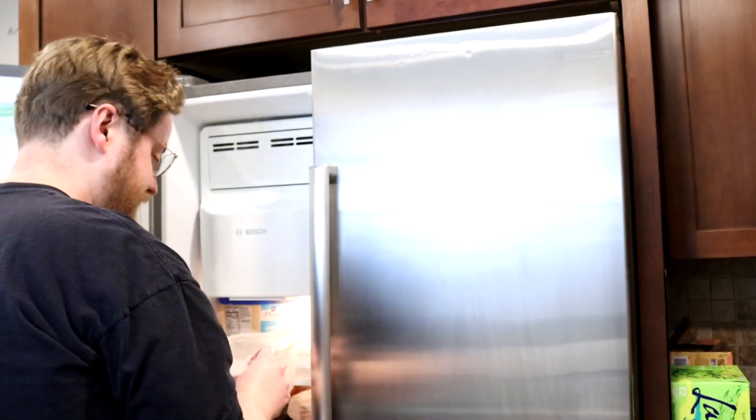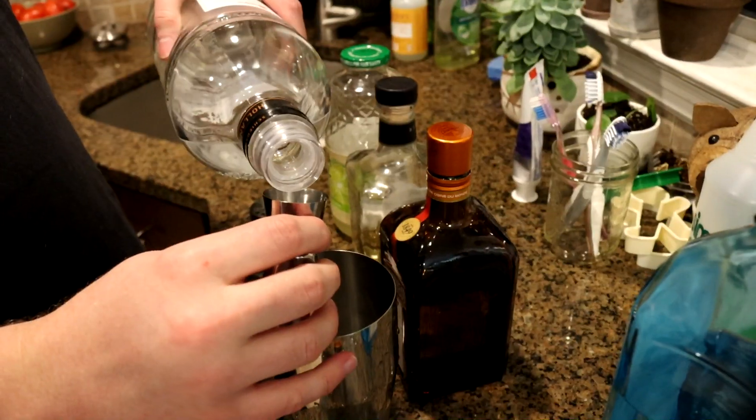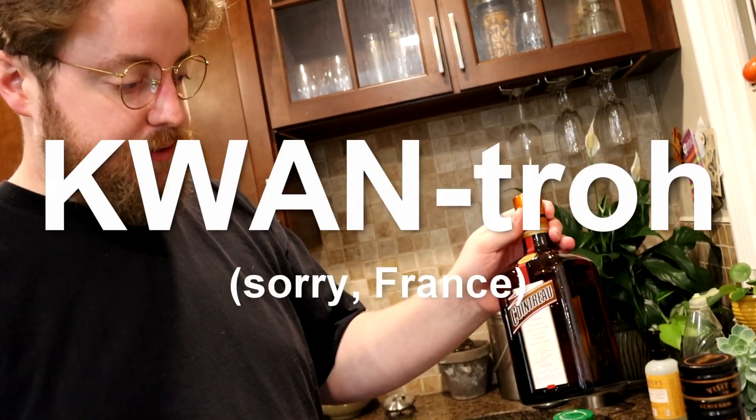Is it going to be the exact recipe? No. I don't mess with sweet and sour mix — that stuff is the devil. But I've got things that are close enough. Any good cocktail, you start with a little ice in the shaker, then booze going down the line. We got white rum — half ounce. That's the gin — half ounce of gin. The Long Island Iced Tea is the drink where you're like, just mess me up. Okay, vodka, half ounce. This is tequila. That's our liquors. Instead of sweet and sour mix, we are going to use some orange liqueur, Cointreau, and some limeade.